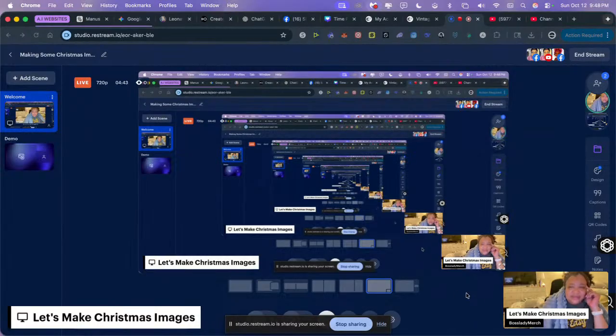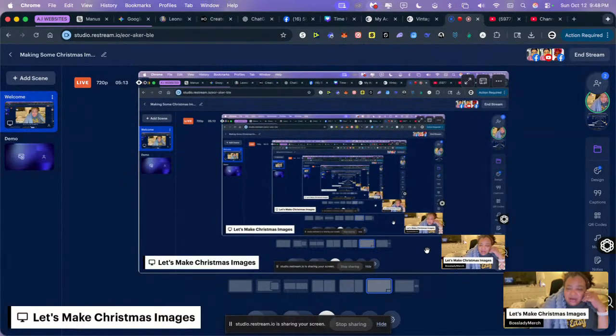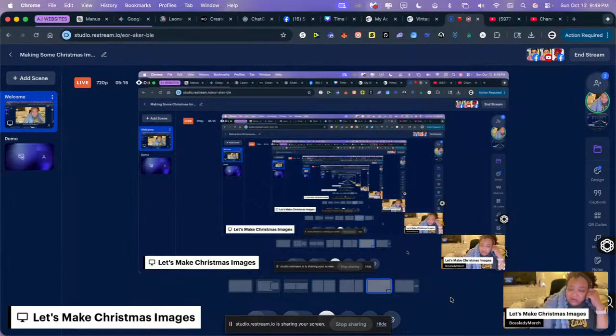Let's move on. I like this new thing on the Mac where you can take websites and put them into a tab group. I think it's new because I never seen it before. I made it the color purple, so when I click on it, only the stuff that I put in that tab comes up, like all my bots, because I call it AI websites. So all the bot things that I use will come up there. It's pretty cool. I don't know where it came from, but that's where it is. Okay, anyways, moving on. It might have been something new in the update, because I don't remember seeing it before.